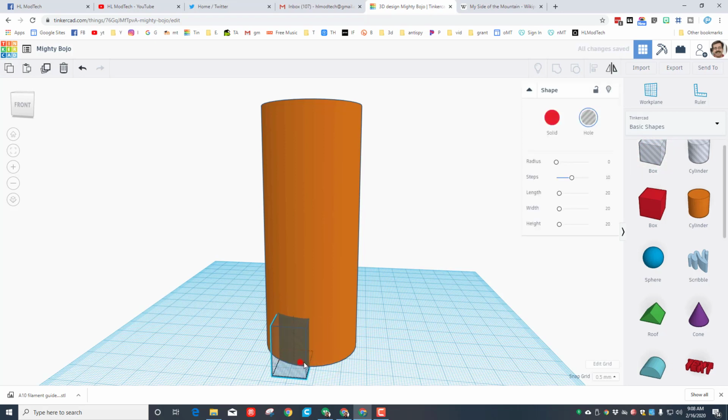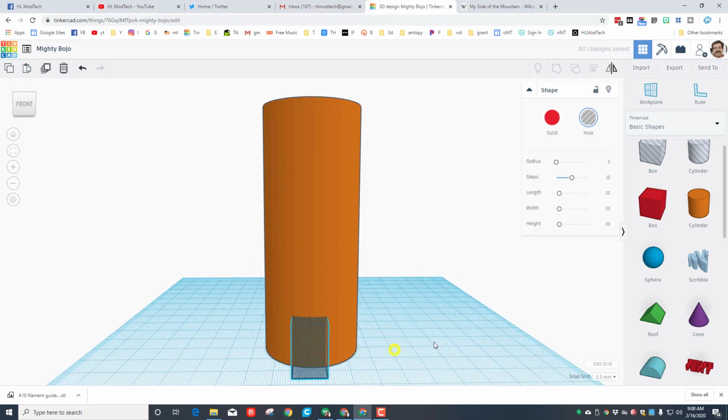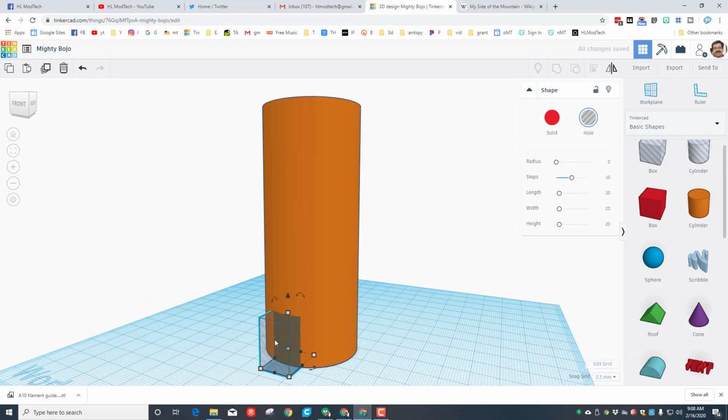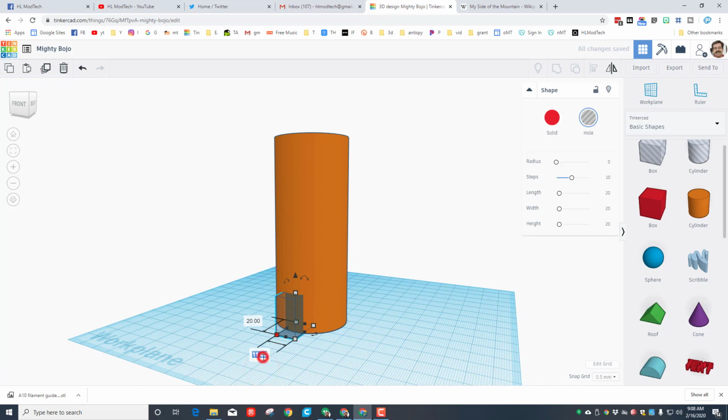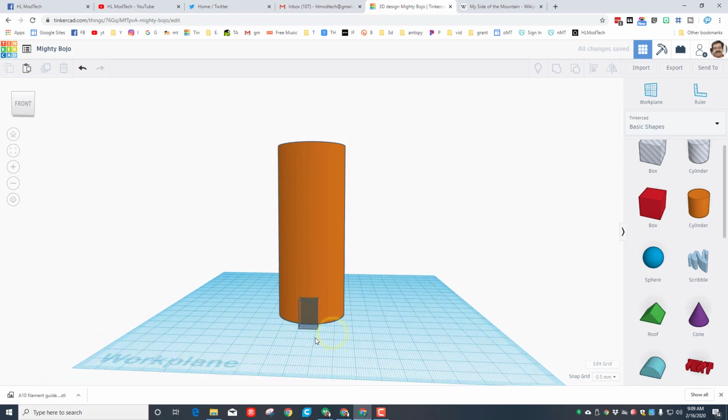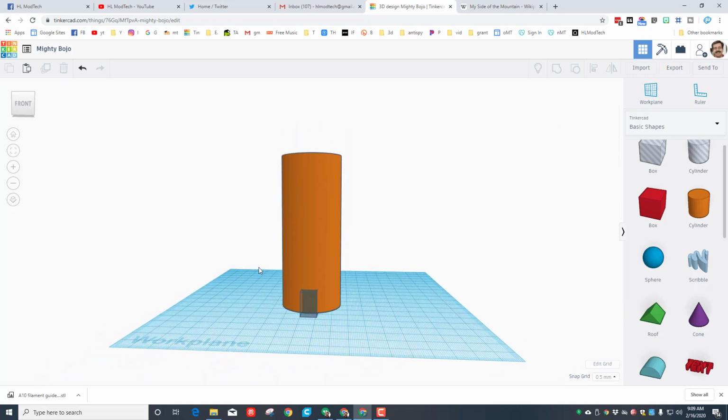I wanna make it a decent size so that I can put a lot of things in it. So my door is going to be kind of small. I'm going to actually type the numbers. I want it to be 10 wide, and I want it to be 15 high. The nice thing about it being that size is if you were walking through the woods, there's less chance of you seeing it. I'm going to make sure it lines up in the middle by just hitting the align.